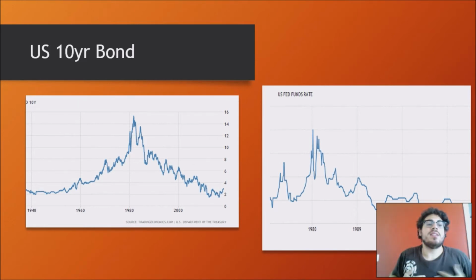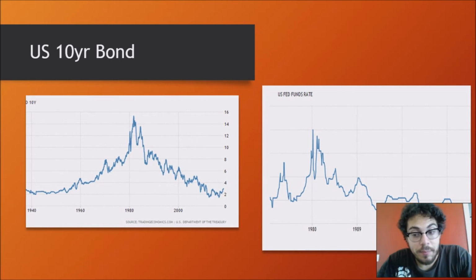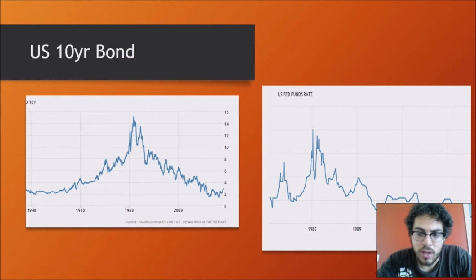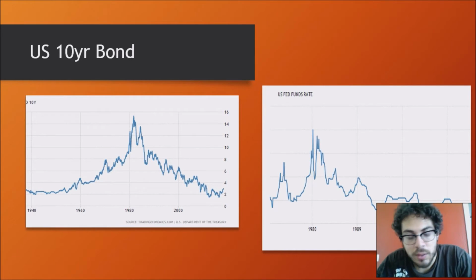So bonds, this is the chart for the 10-year bond compared to the federal fund rate. Next time I'm going to put the chart a little bit higher, because my screen is covering the chart. I'm sorry about that. So the bond market. What is a bond? Basically this is a 10-year bond. This is the yield on the bond.